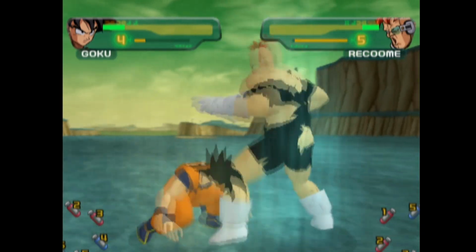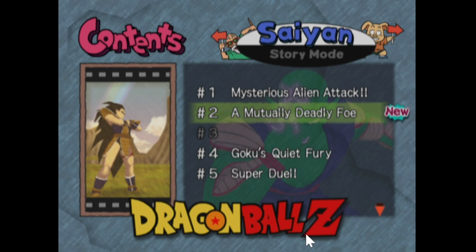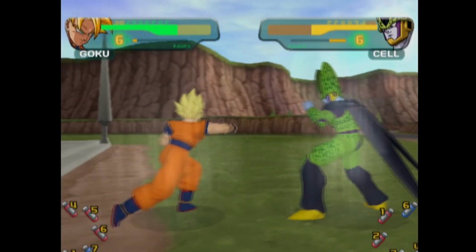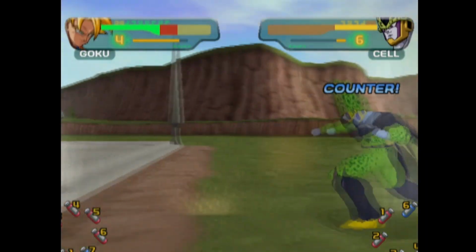For most of the story, you fight as Goku and sometimes Gohan, but once you finish the story, you can go back and play as the other characters, but that's only if you're not tired of getting your ass handed to you, because Dragon Ball Z Budokai has some of the most advanced AI of the 2000s, because I was getting my ass beat through the entire story mode.